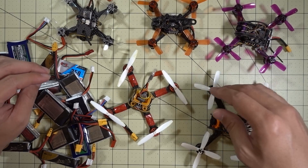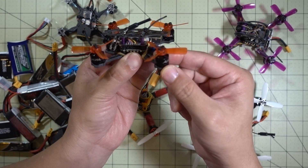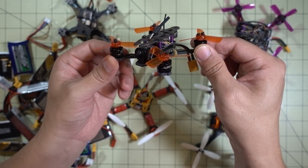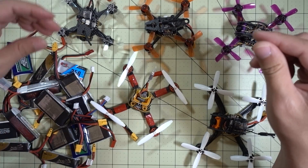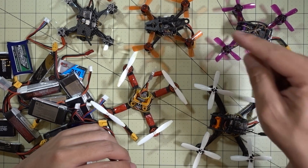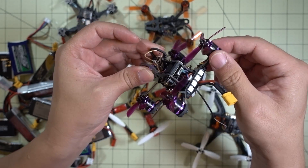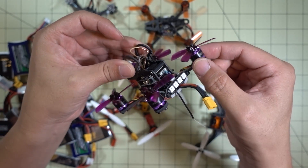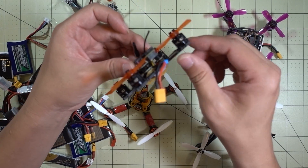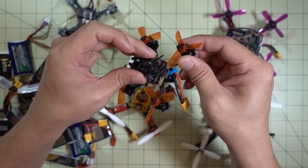Where I've decided to make the cut-off is on these bigger ones, like the AR Fun. This has a 1104 7500 kV motor. It originally came with a JST connector and I swapped it out for an XD30 and the performance improved dramatically on a 3S battery. I was using a 3S battery with an XD30 adapter to connect to the JST connector and the performance wasn't as good as the Lizard here, which originally came with an XD30 connector. The Lizard has 1104 6000 kV motors on a 2 inch prop, and it performed better than the AR Fun with the JST. So I swapped the connector out to an XD30 and definitely felt an improvement.